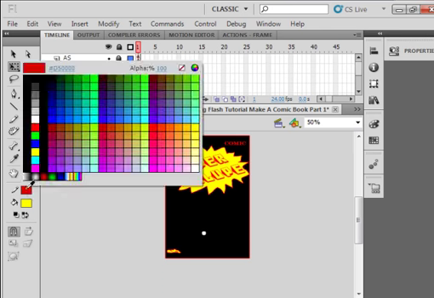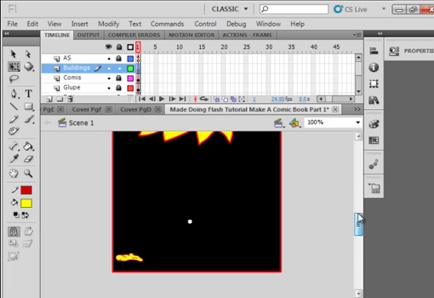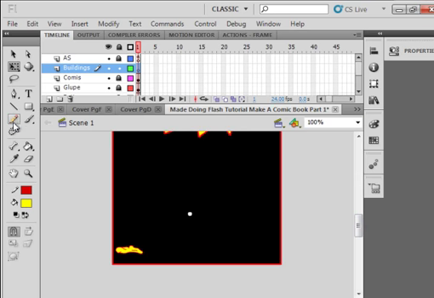With the pencil tool, select the red, go about 100%, and down here just use your pencil tool and draw. Actually, let's use a straight line tool. It's a lot easier. I'm going to start here, and I'm just going to make a straight line. Give it some kind of a horizon of a town or a city rather.